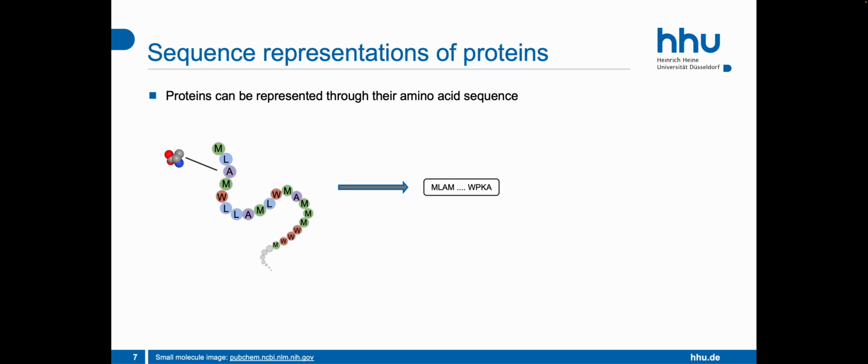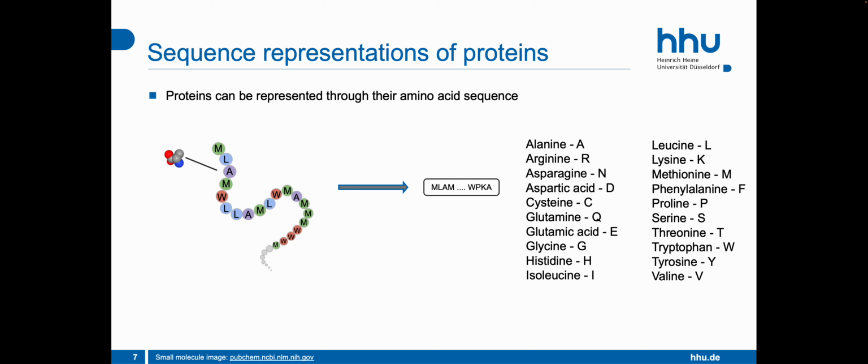The amino acid sequence of a protein is usually represented by a sequence of capital letters, where each letter encodes an amino acid. This is very compact and storage efficient since you only need to store one string for each protein. Here you can see on the right all 20 amino acids that can be present in a protein. In this example, we would have a protein starting with methionine in the first position, leucine in the second position, and so on. Since this amino acid sequence already contains most of the information about the protein structure and function, this is the way we will usually represent proteins in this course.